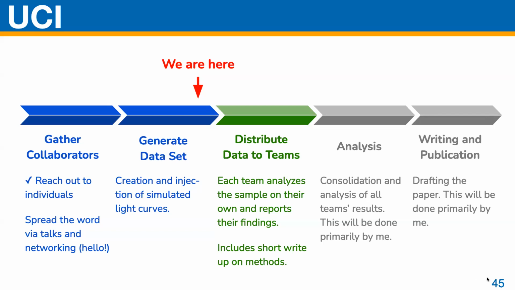Once we pass that point, we'll be distributing the data to the teams and giving them a few months to run their rotation pipelines on the data. And they'll send their results back to me. I'll do a meta-analysis. We'll take a look at what everybody found, and then writing and publication, which I will also be leading.